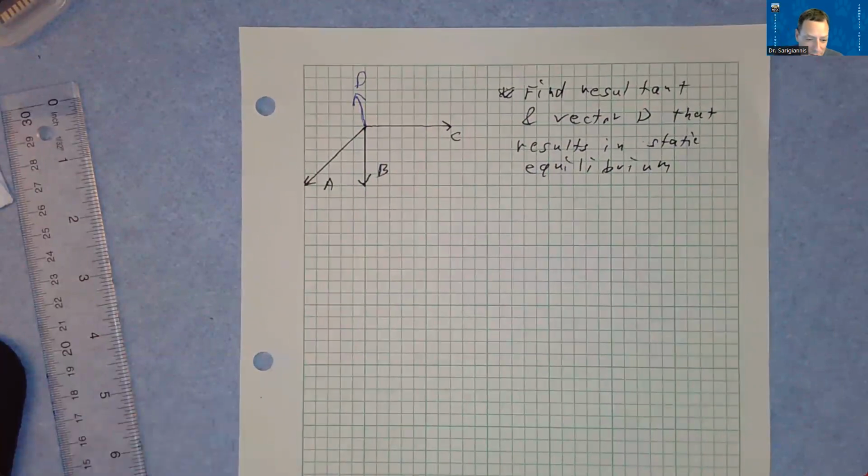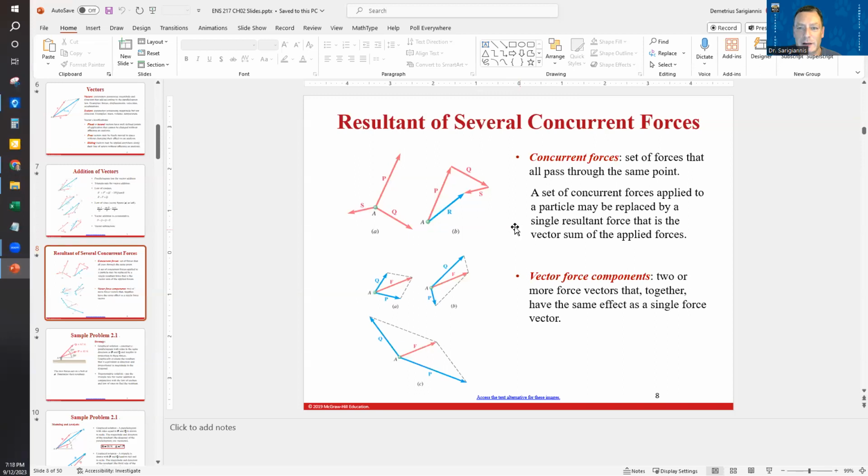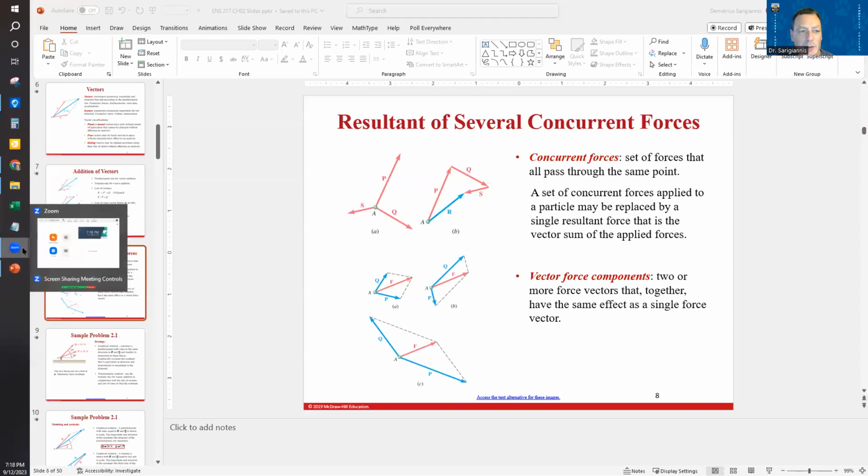And I just want to go back to this slide real quick. This slide over here, if you look at this first example, concurrent forces, they all pass through the same point, right? You can find the resultant by adding up the vectors. So P plus Q plus S, right? And they're going to act on point A. The resultant is going to point from point A to the end of the sum of the vectors. So this is what vector addition is. You're taking vector P and adding vector Q and then adding vector S, and the resultant is the addition of all those. And we're going to do this on graph paper, and you'll see what that looks like.